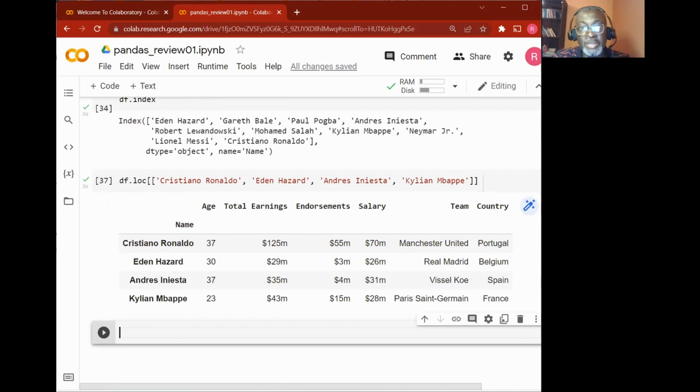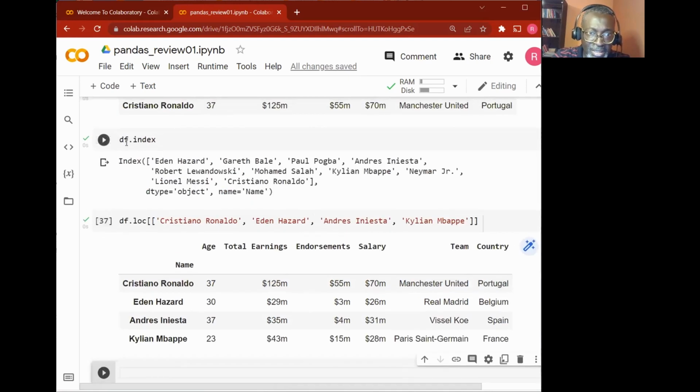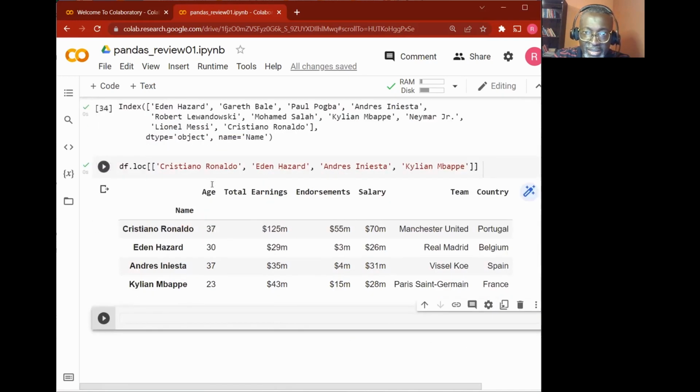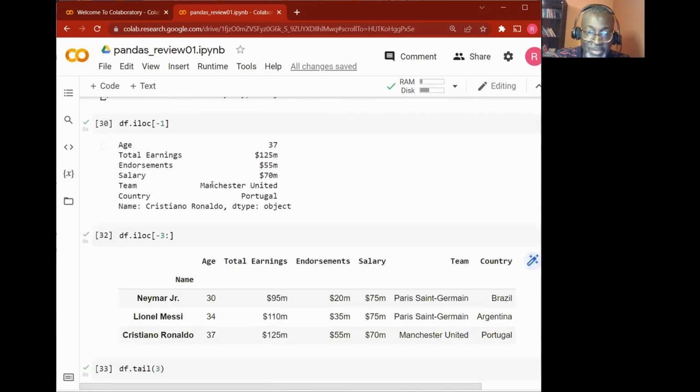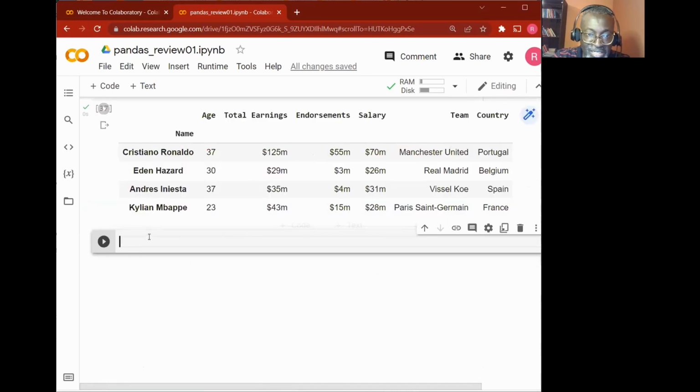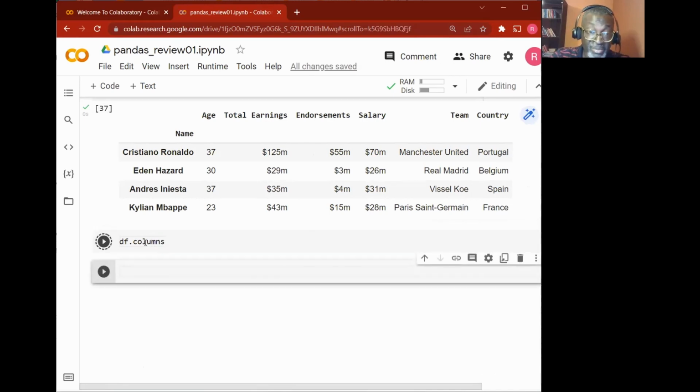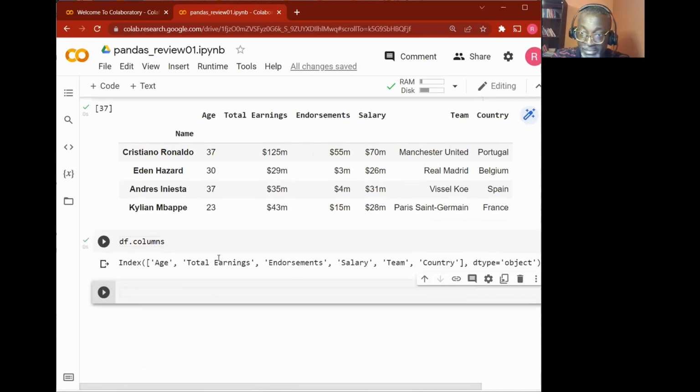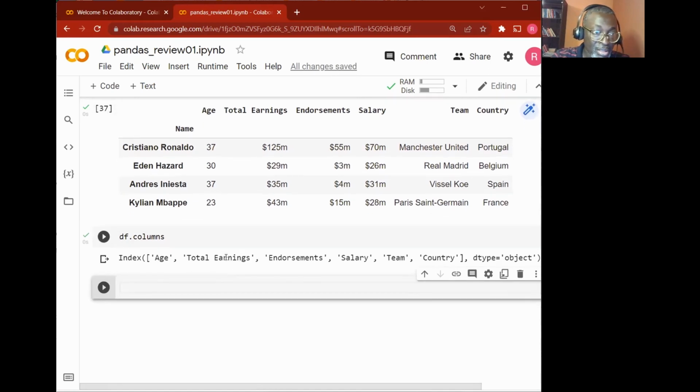So what if I want to subset both rows and columns? I want to display a few parts of it. Again, I'm going to be lazy. I have this here already. I can always scroll back instead of going back. Let me see the list of all the columns. df.columns. Remember how to do that. I use this a lot. So that's why I remember the codes in my head, because whenever I'm working, this is what I do.